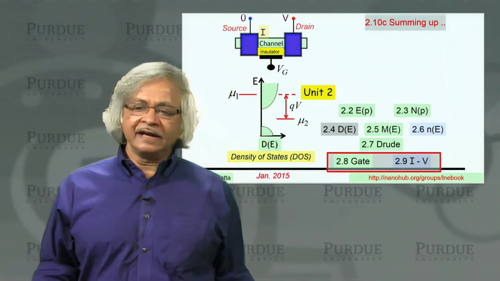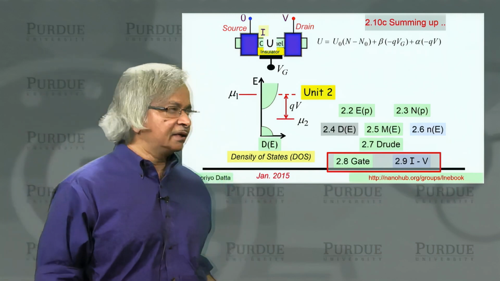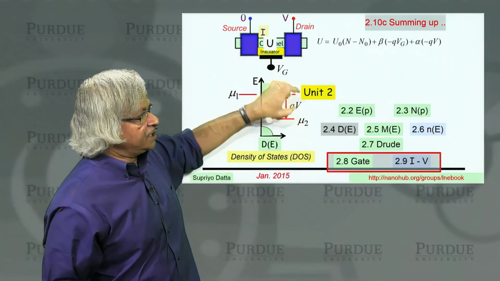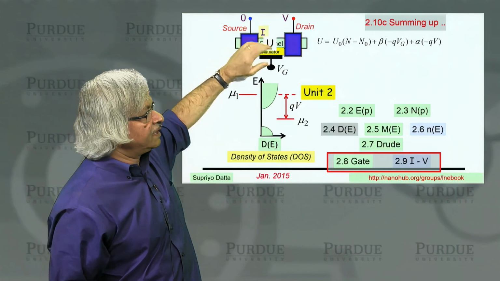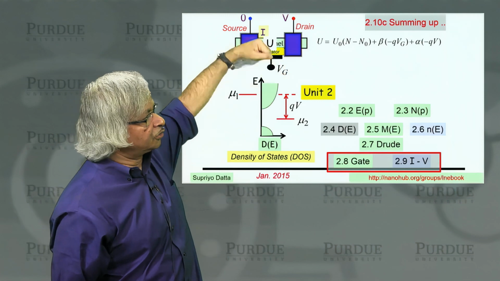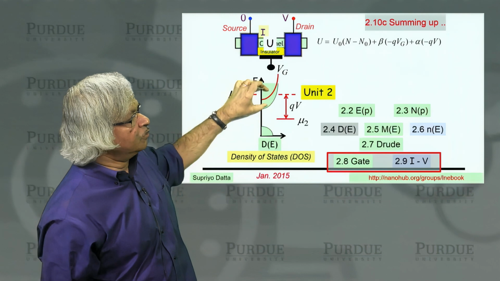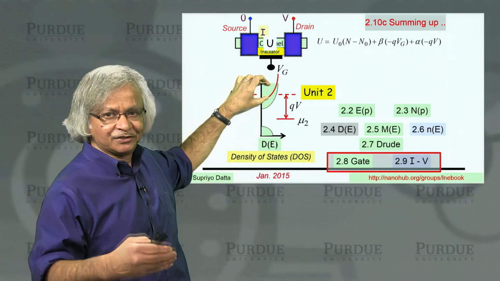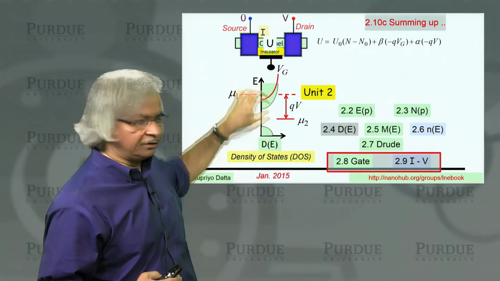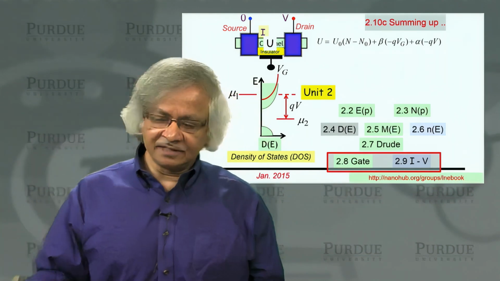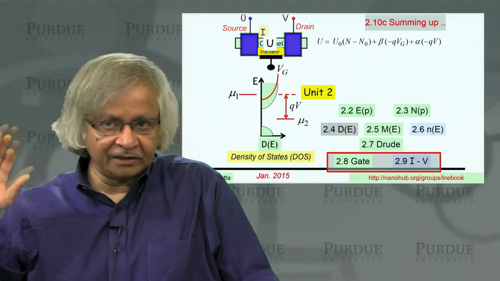And once you introduce that, it also leads you naturally to this important part of the story, which is the potential energy inside the channel. That is, this gate voltage can be used to control this potential energy in the channel so that a band can be moved up if the potential energy is positive, which means if the gate voltage is negative, or it could be moved down. And that, of course, is the essence of transistor action. Transistor means a resistor whose resistance can be changed with that third terminal.